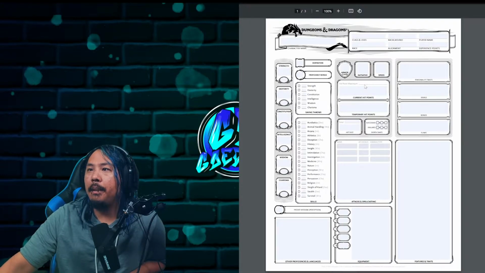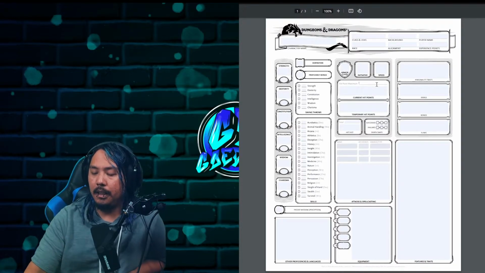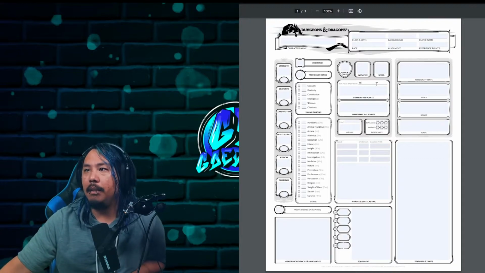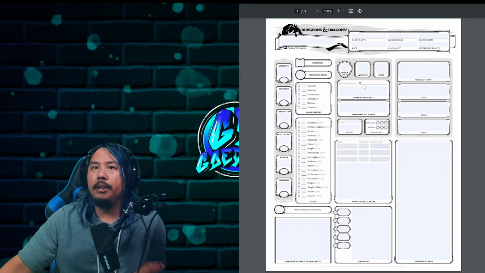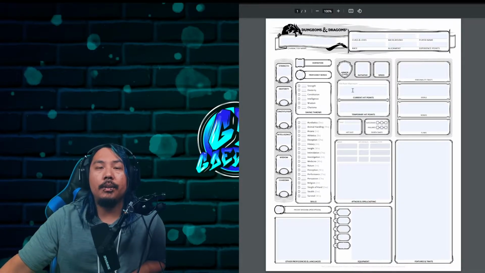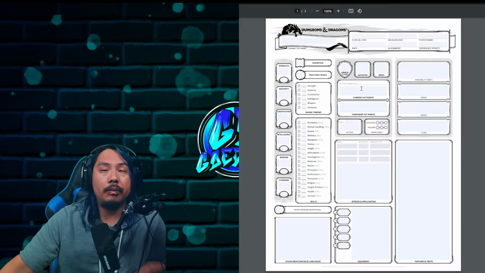Now, your hit point maximum is your HP. So whatever your max HP is, say it's 15 at level 1, you would put that up there in the top there. And then your current hit points, you're gonna leave blank. If you're bringing this as a paper character sheet, you don't want to put anything in there so you can erase it later.